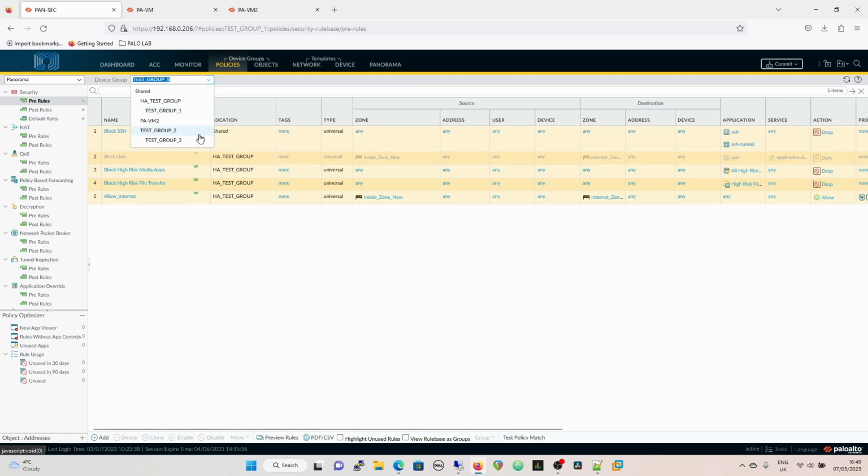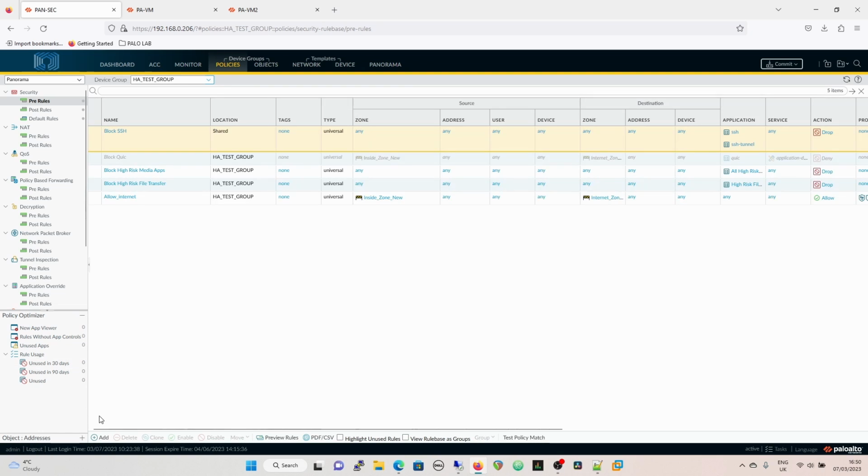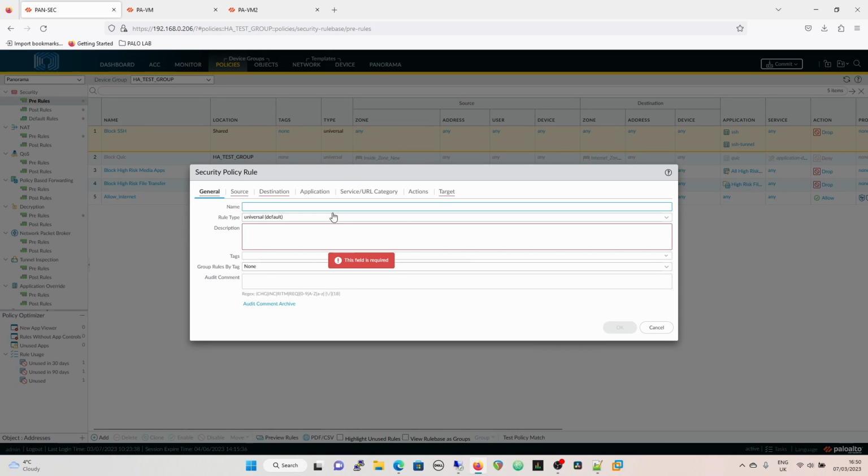So if I create in here a rule, reference rule, to show the difference between device groups referencing the same object. Okay, so I do that now.